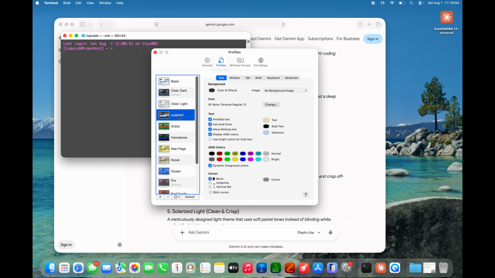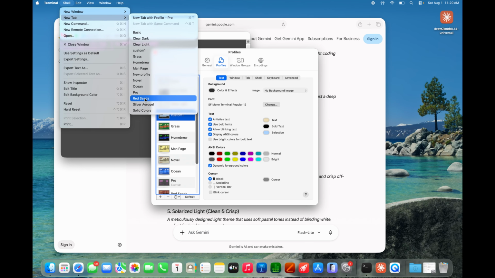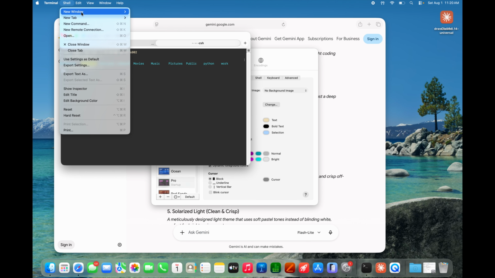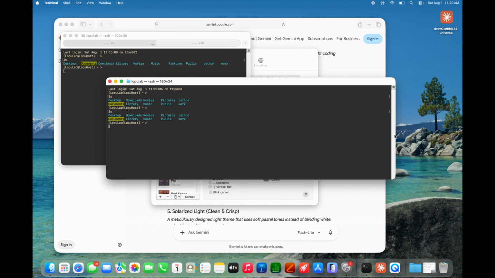And now if you open a new window or new tab with this custom one profile, then this change should automatically get reflected there. Okay, let's go to shell and let's try to open a new tab with custom one. So you see, it is opening with this Gruvbox Dark color option. Okay, and also if you want to open a new window with this custom one profile, the new window will also open up with this. Okay, so this is how you can easily create a new profile with new color options.